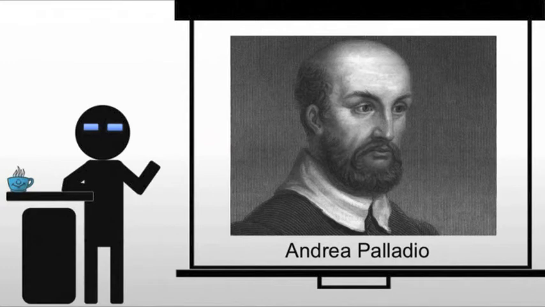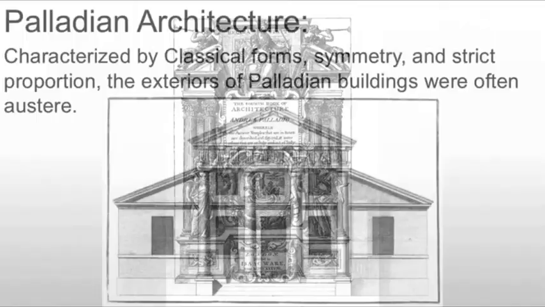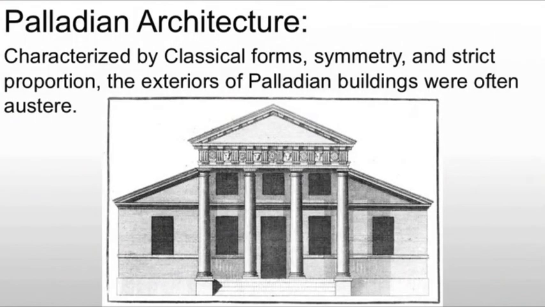Now, based on this, Palladino will go ahead and write his own architectural treatise known as the Four Books of Architecture. And in it, he lays out very basic ideas of how he believes architecture should function and its key role within larger social groups. So how does a home interact? How does a villa interact? That sort of thing.